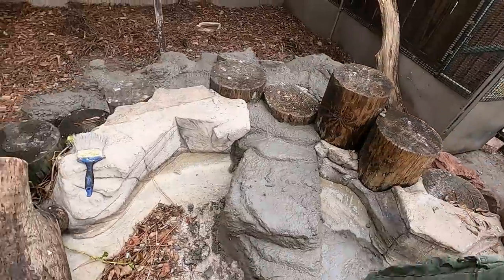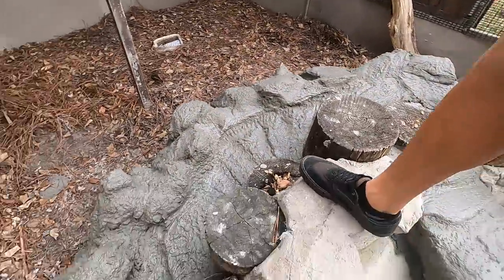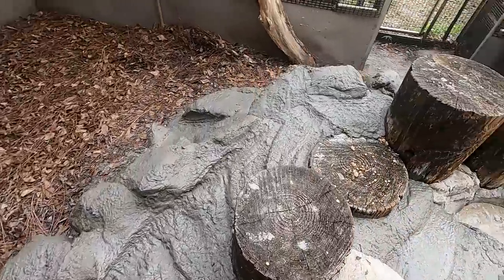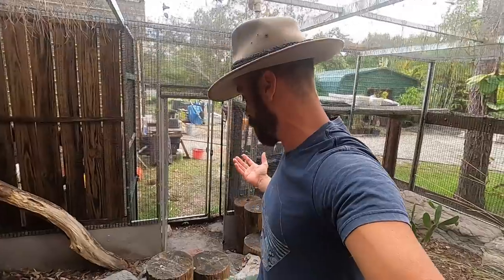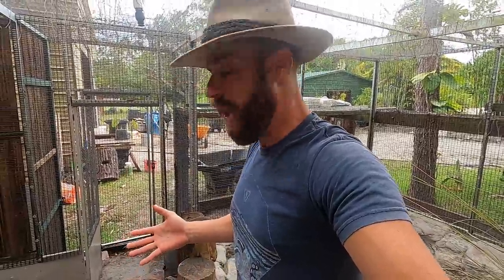And I guarantee you that these little dudes are going to figure it out, and they're going to be walking up, down, and over our little causeway. I don't know. Little bridge. Is it a bridge? I don't know. Walkway? Who knows? But it's fun. That's what we're having here, people. I'm excited. All right, I'm going to get to work. You guys relax. Watch me carve. Here we go.